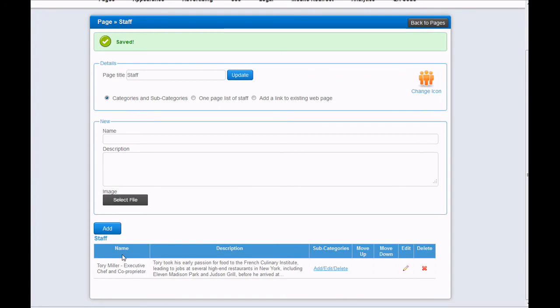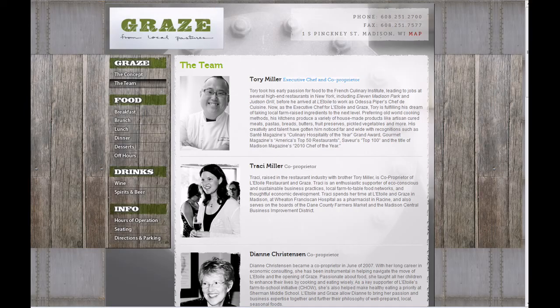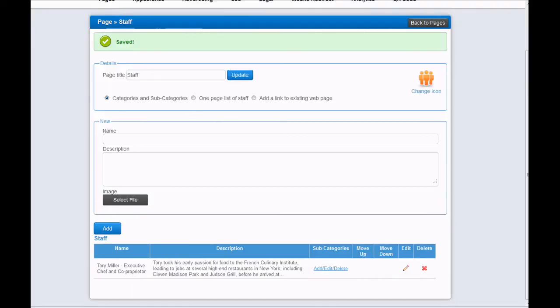Now again, if you were going to do categories and then subcategories, this would say the department, and then you would add a subcategory for the people underneath that. Since there's really no categories and subcategories, we are just going to have the main categories be the people. Let's add one more for good measure. Tracy, so we're going to just copy her information here.